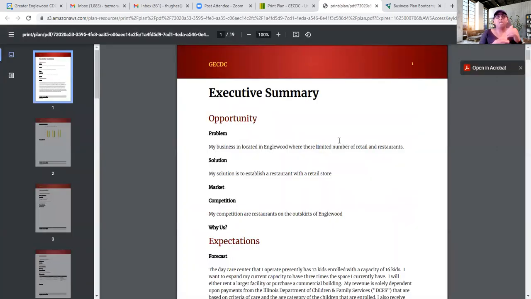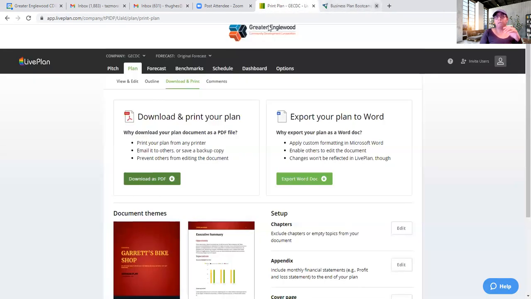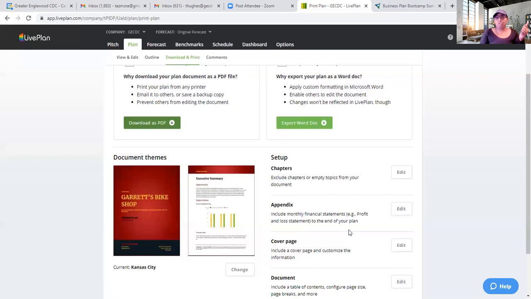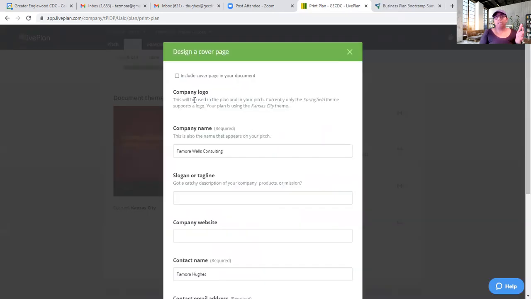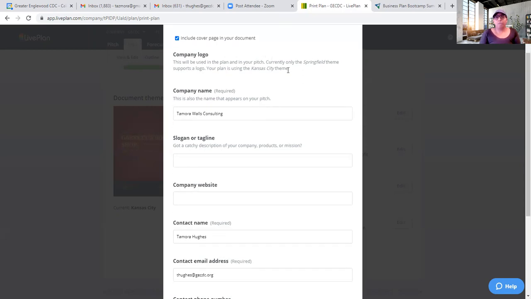Before I had just this white background, but I changed the theme. So now the theme has the color based upon the theme of the LivePlan. So you can do some different things, where say for instance, I want that cover page. So I can check and say add a cover page, my company logo, my company name.